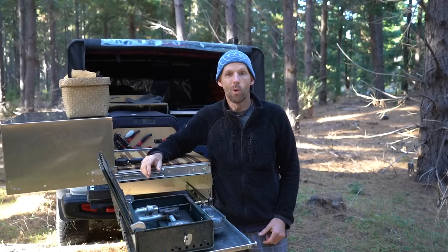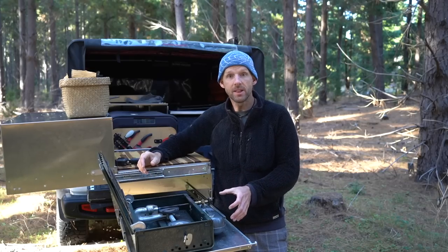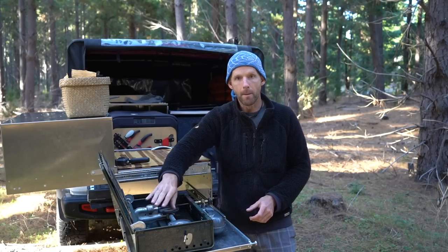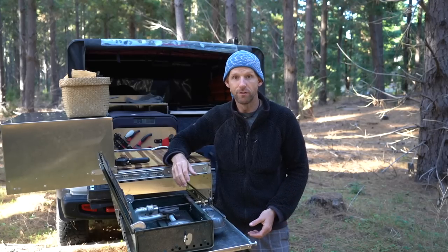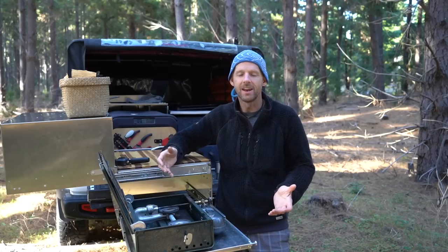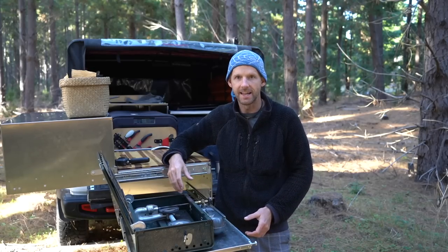One of the things I really wanted to modify was the way that the fuel bottle attaches to the stove. This is a Coleman two burner — it burns gasoline or petrol. There are actually two major reasons I wanted to modify it. The first is when you store this fuel bottle inside the stove, the little knob that turns it on and off can sometimes bump into the stove and get turned on. It's happened two or three times now where we're on the trail for the day and at the end of the day when I open the stove, some petrol has leaked out — it stinks, it's on the rag, it's all over everything. I end up with it on my hands, and I hate the smell of petrol.